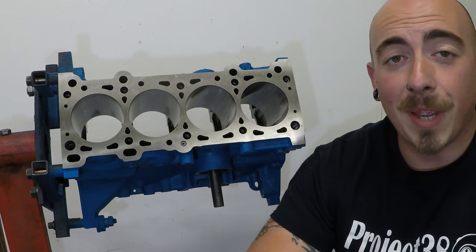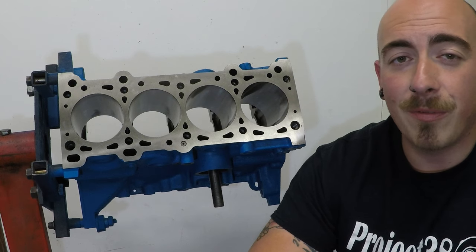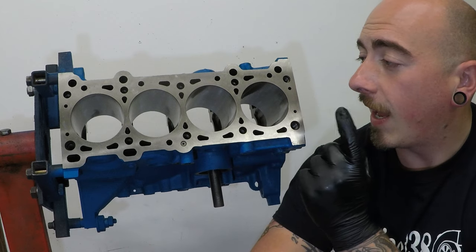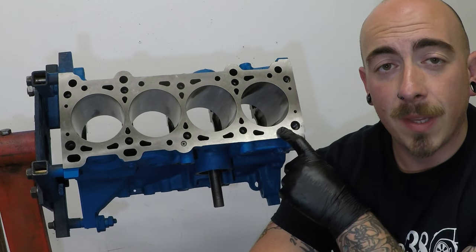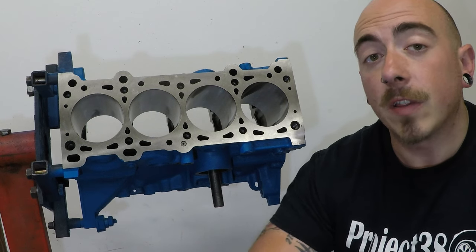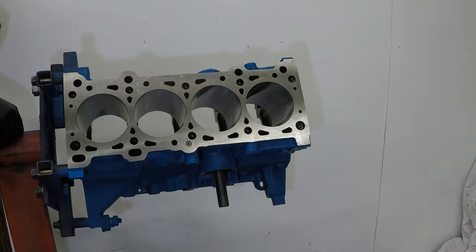So, I've got my engine back. It's been at Scholar Engineering in Suffolk, where everything's been chemically cleaned, the block has been decked, and the bores have been honed out, and a little bit of work's been done on the head. But you'll see that in time. So today, I'm going to be assembling the bottom end.